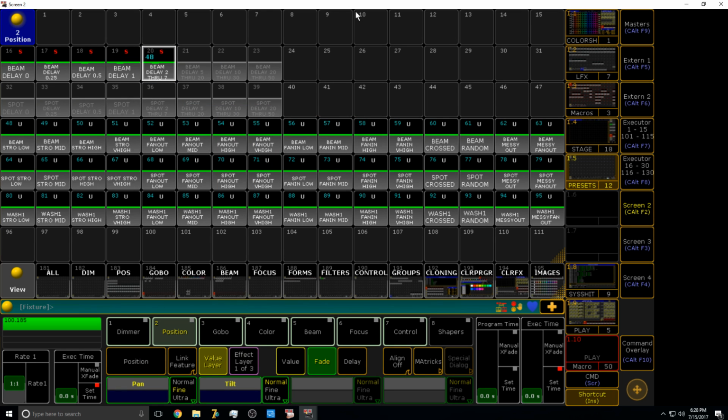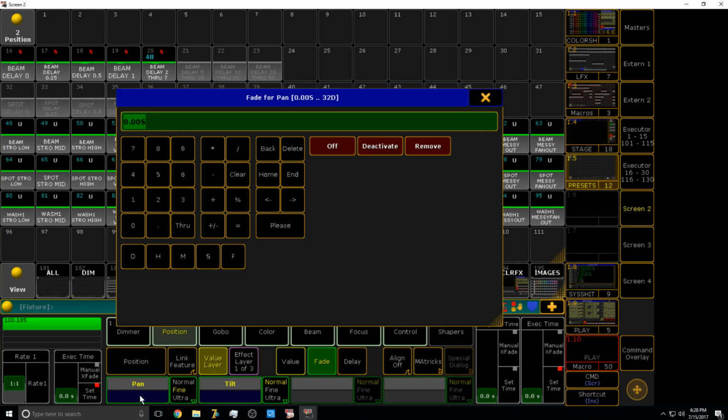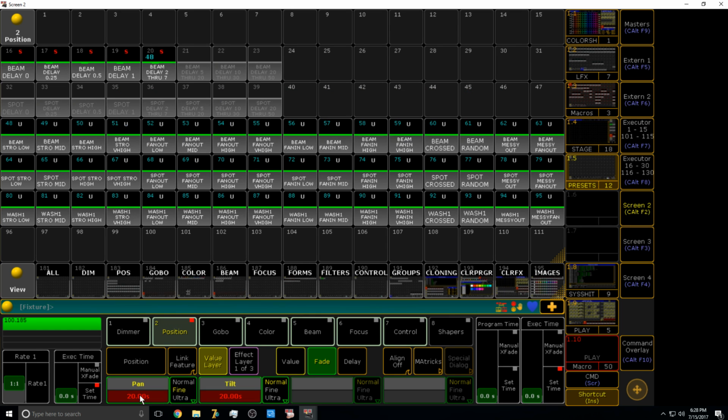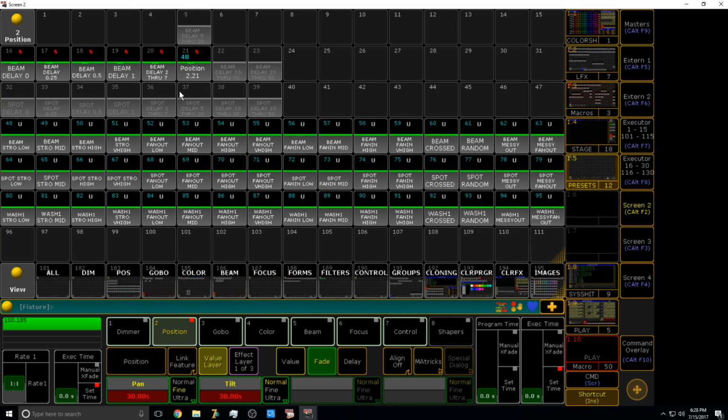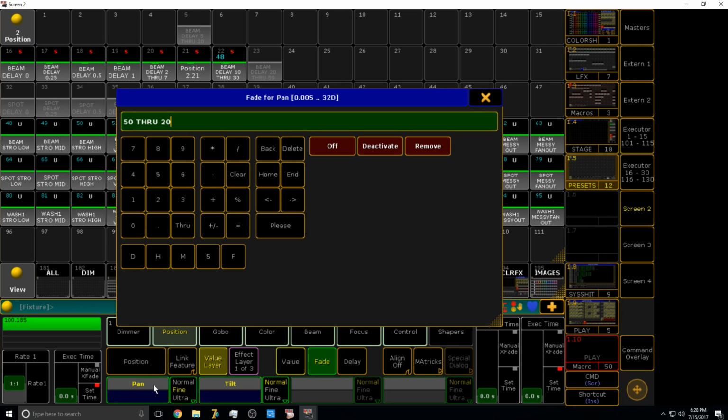So here I've got defined ones, and since I want it to be symmetrical, what this is saying is the positions will fade 20 seconds. Let me just get this done, and then I'll explain it a bit better. Control M, move that there. 30 through 10 through 30. Store there, merge, 50, 20 through 50.